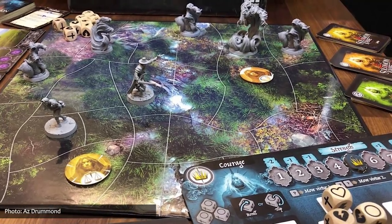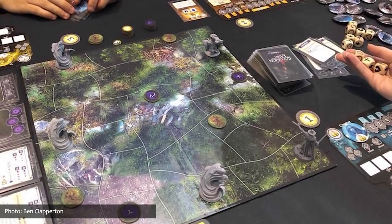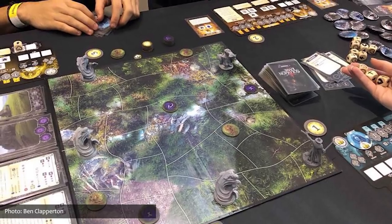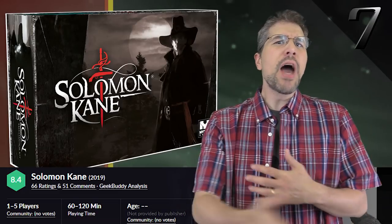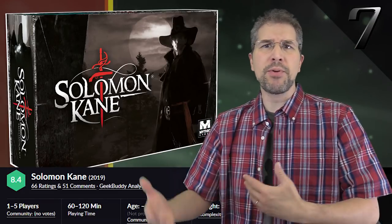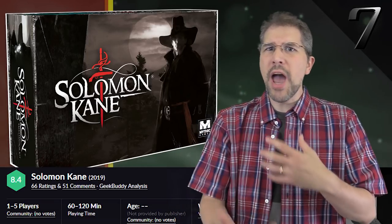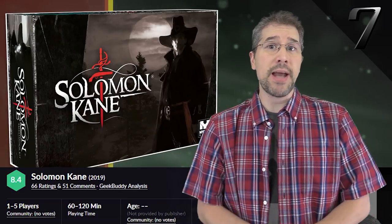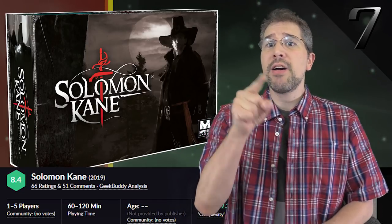In the game, players take on the role of various invisible virtues, embodying the powers of good and light. Players use their altruistic abilities to assist Mr. Solomon Kane in his quest to overcome the forces of darkness. The game plays out over multiple chapters, each with multiple versions that can play out, so the designers are hoping this variety will make for a truly unique gameplay experience. Solomon Kane's Kickstarter campaign ended just this last week, with the game estimated to become available in July of 2019.